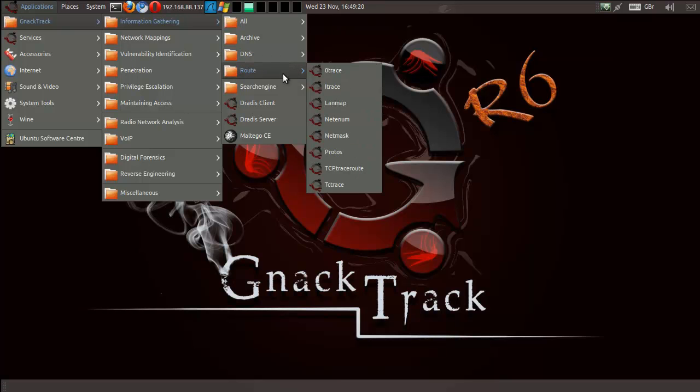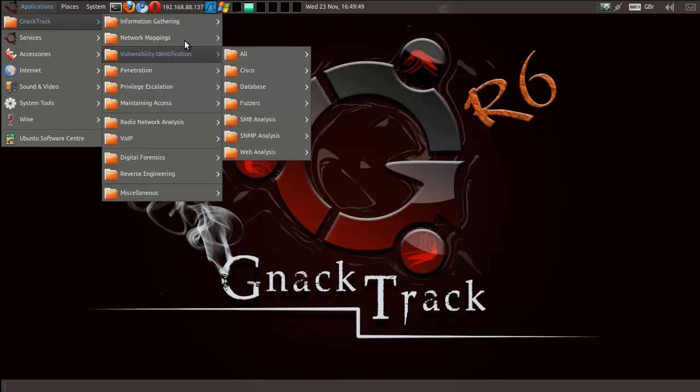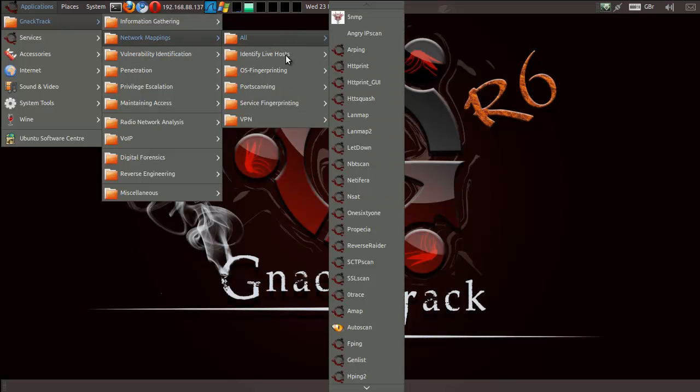Route is just what it says, to see which steps you need to take before you get to the website server. Before you reach the website server, you might go through another server that your client uses as a proxy. Maybe you can attack that proxy directly. Who knows? Stuff like that. Search engine, to use search engine results. We'll explain that one when we get there.